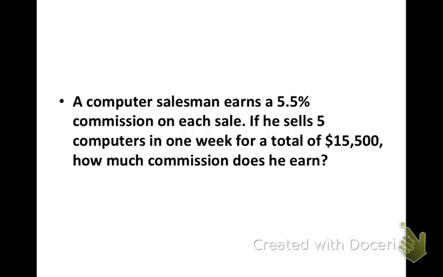So let's think about what a commission is. Commission is going to be an amount of money calculated, a lot of times on sales, in the sales industry. If you sell items, like in this case, he sold a total of $15,500, and he'll earn 5.5% of that for his salary.